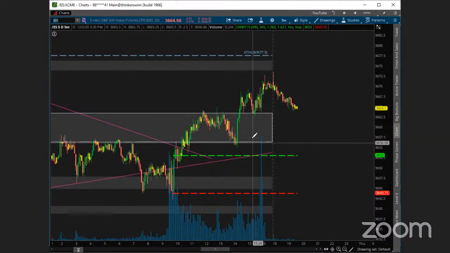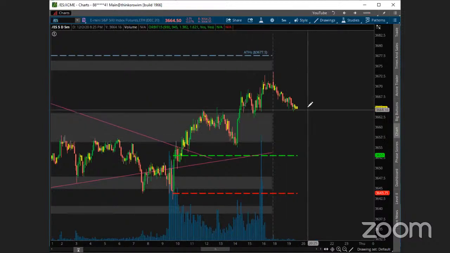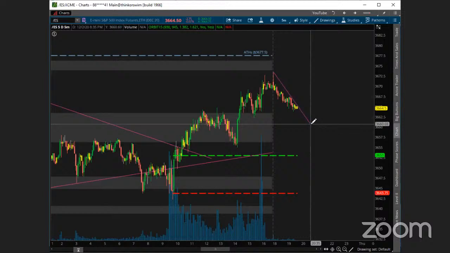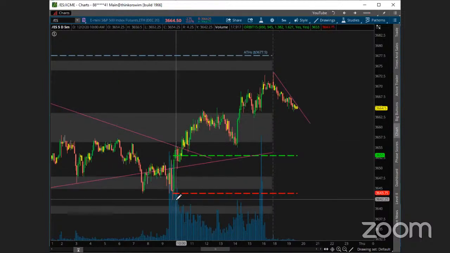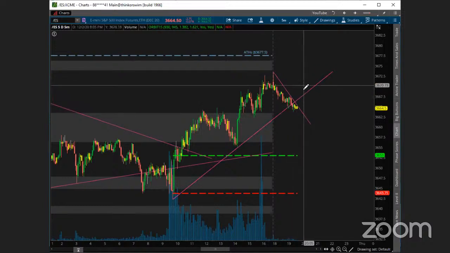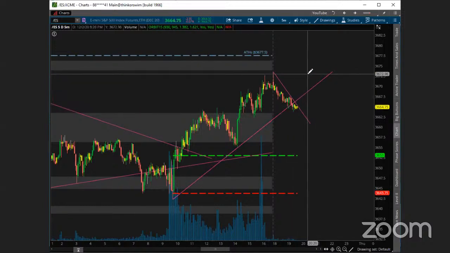If we chop, if we come back down, test a couple of these prior levels, then we'll see where we go from there. So in the meantime, unfortunately, the current short-term trend is down here, but we'll see if we can break over this geometric line. And it looks like here we've already lost this geo line right there. So let's see if we can get back above that and where we go from there.